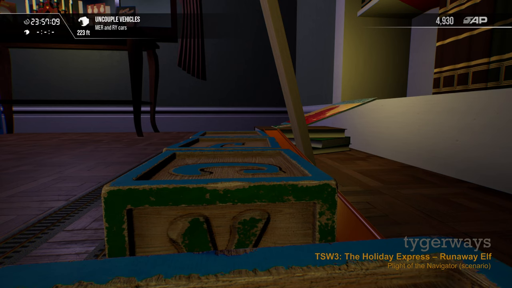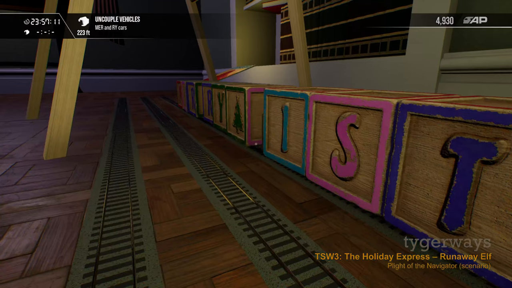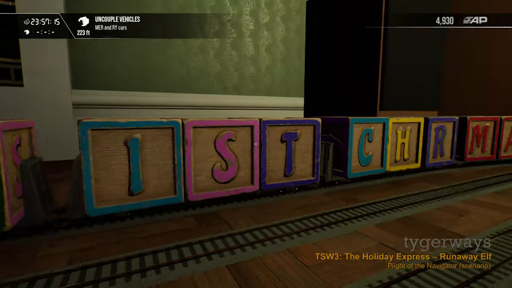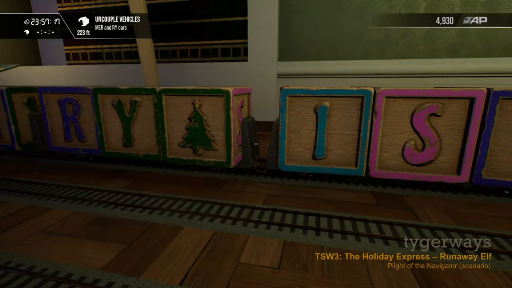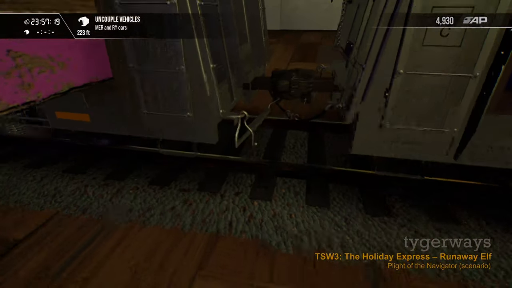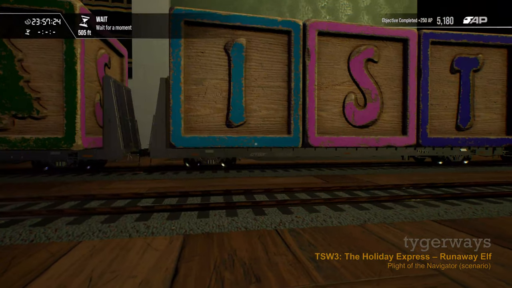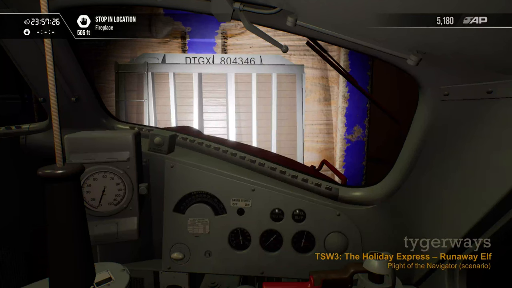Uncoupled the Mer and Re, so we have already fixed the Mary. Mary ist Kirmas. Alright, that's almost done. Fireplace.